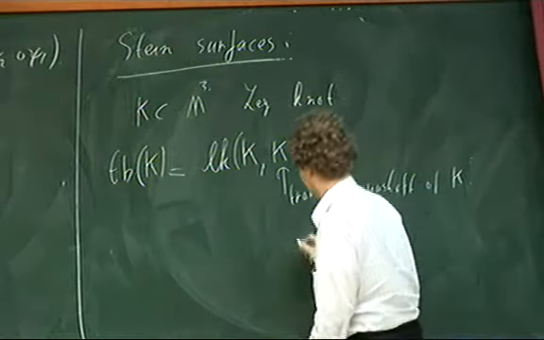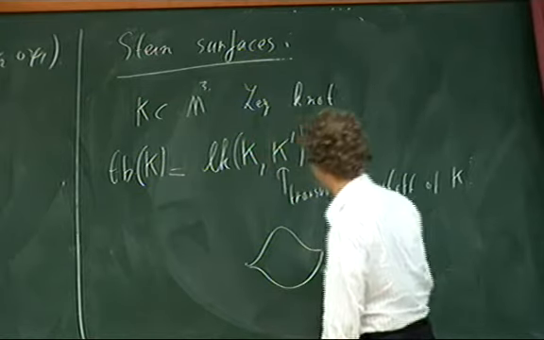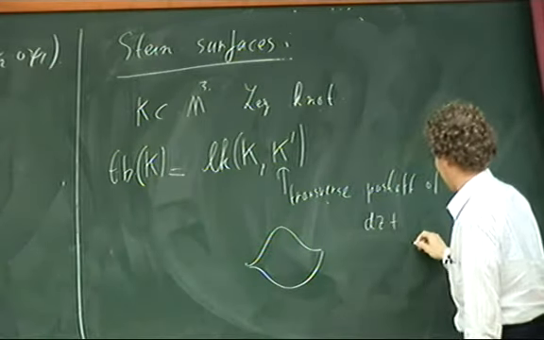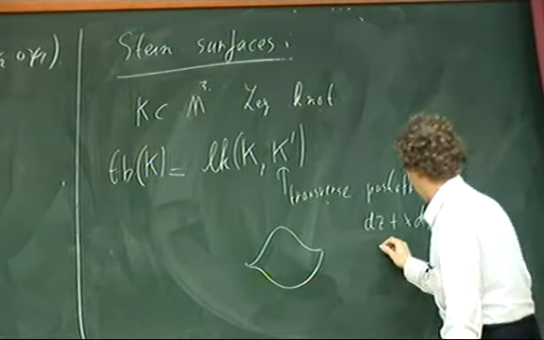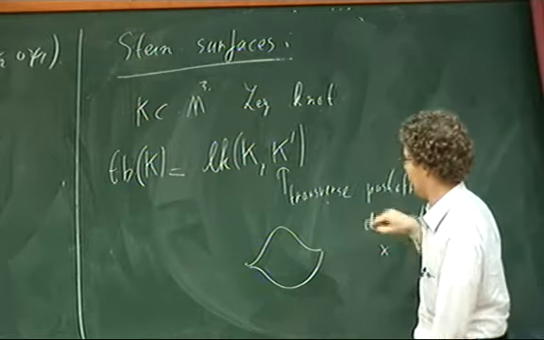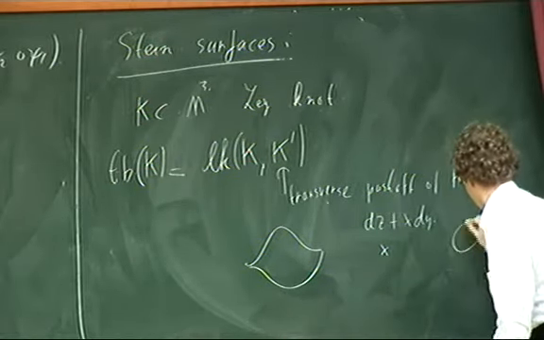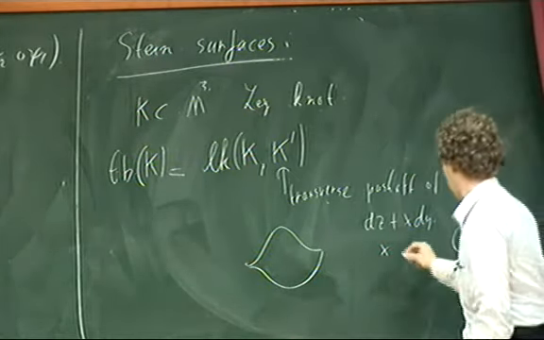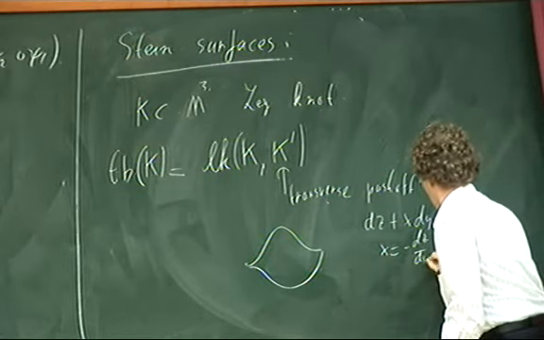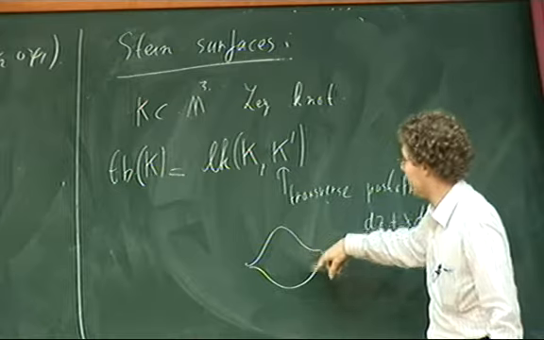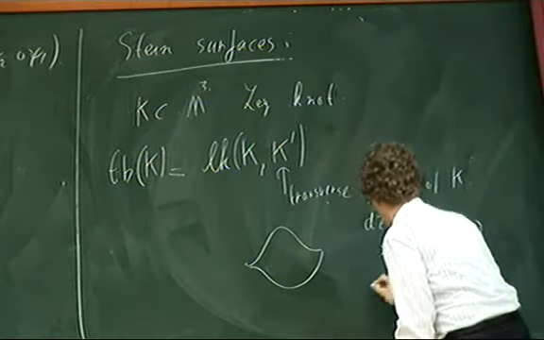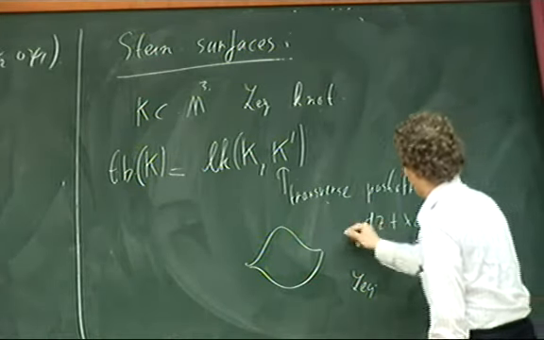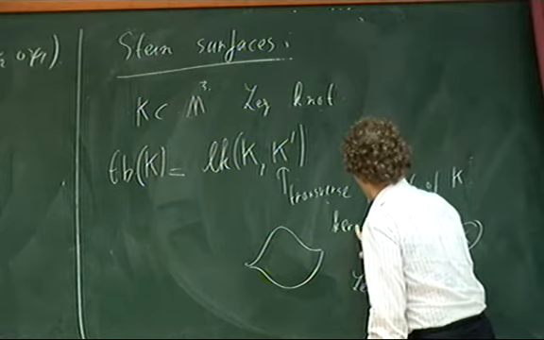What you can always do is take the Reeb vector field, starting at the knot. Legendrian knots are always drawn like this. We take the contact structure dz plus x dy, and observe that the x-coordinate is transverse to the blackboard, pointing inside it, and x is minus dz over dy. So the slope of a curve; Legendrian means that the knot lies in the contact structure, so it lies in the kernel of this form.